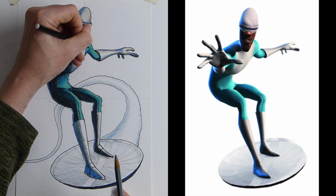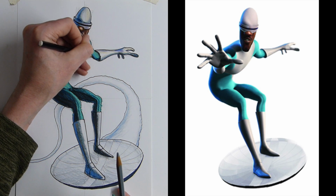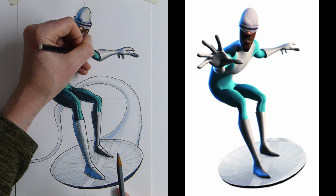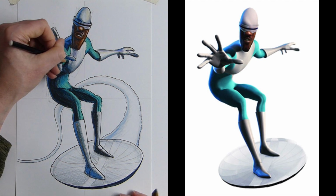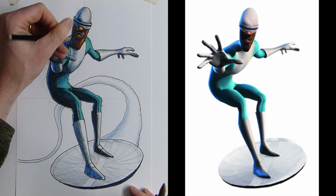And then we've got his chest coming up to his arm. We can intensify it, but just soften that out as it comes around his bicep. That Frozone's really looking like a superhero character. Now we can go and do his right shoulder going up to his head.